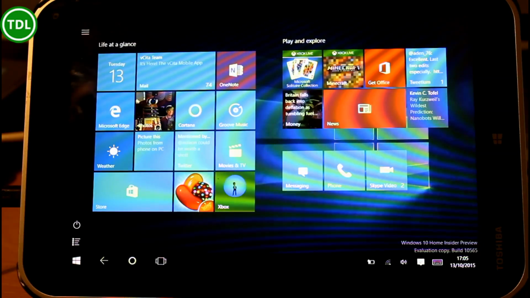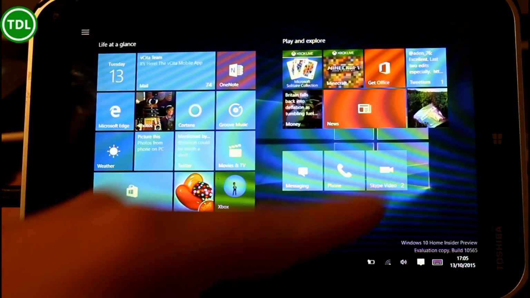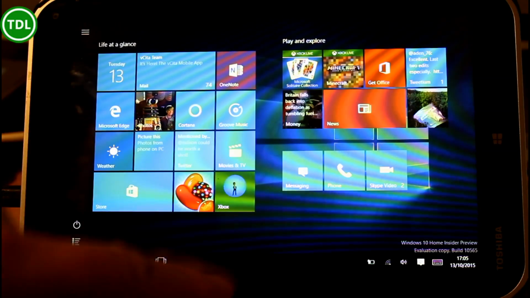So what's new in this build? Well, there's changes to Edge and the new messaging apps and some other bits and pieces which I'll show you. Let's start off with the Skype apps. Microsoft got rid of the modern Skype app a while ago, and there was only the desktop version available, but now it's back and it's integrated into Windows. There's no separate app for it.